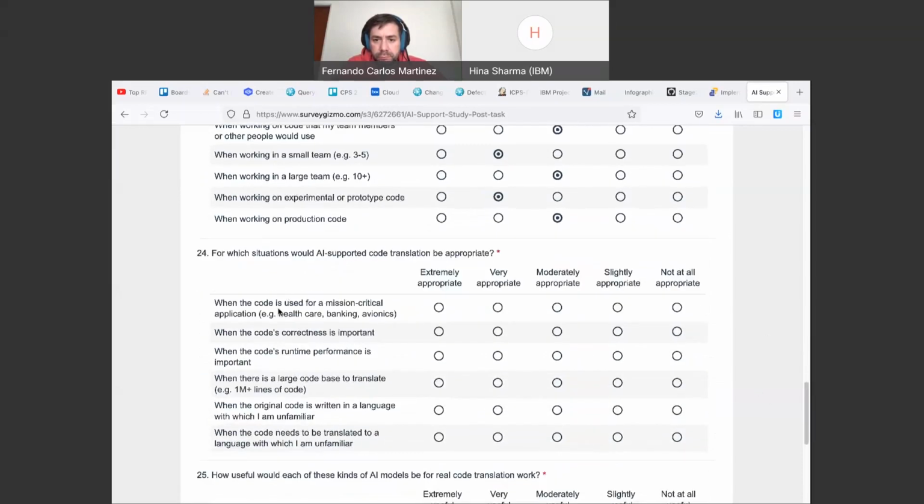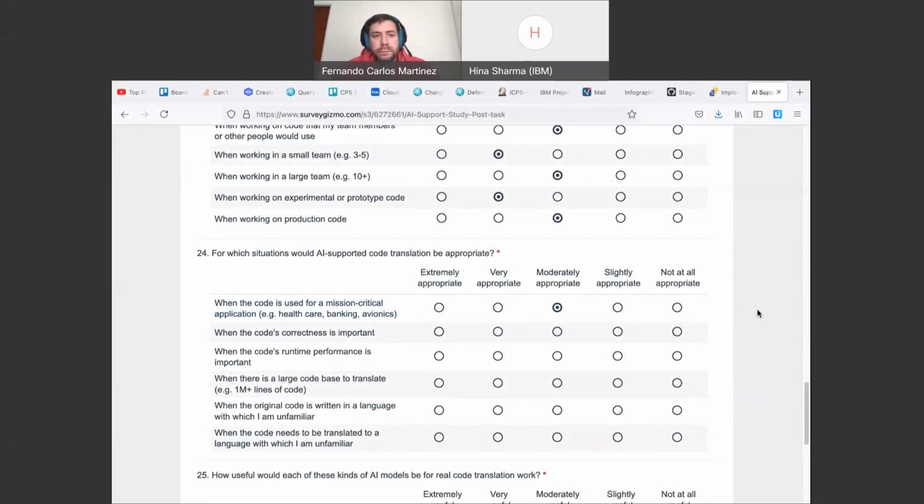When the code is used for a mission-critical application. Here again, my only doubt is how trustworthy the code is, and it has to go through proper reviews and understanding that there are no security breaches.